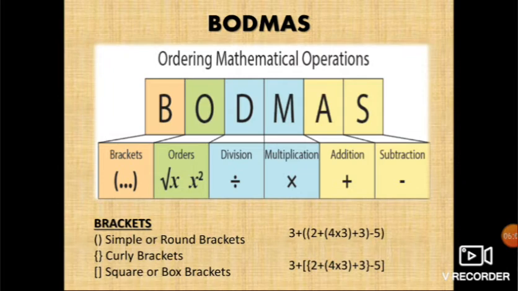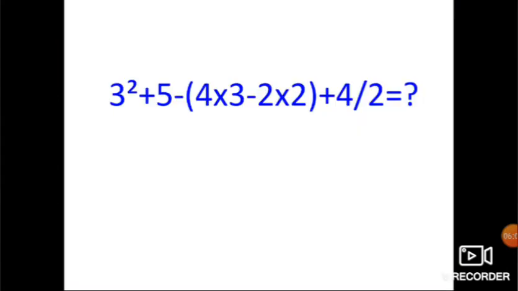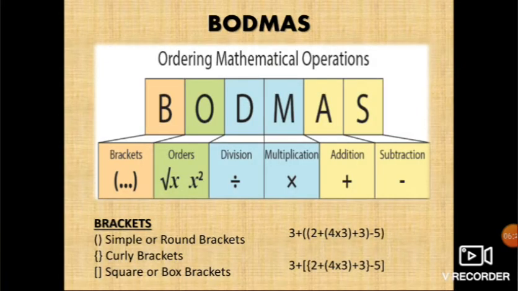In the previous slide, it's a combination of all the basic operations, that is addition, subtraction, multiplication and division. With this set of operations, we need to know which to use first in order to get the correct answer. So let me tell you the full form of BODMAS. As mentioned here, it is brackets, orders, division, multiplication, addition, subtraction.